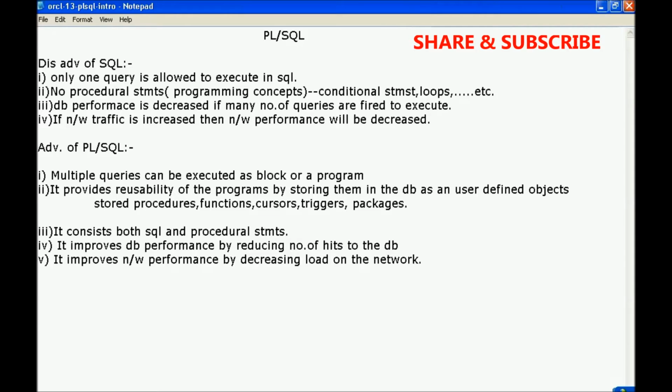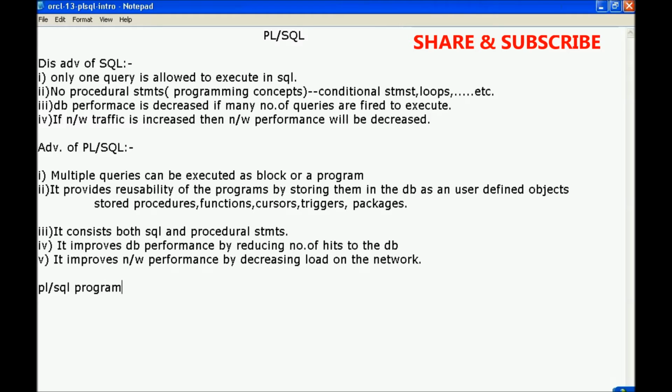A procedure, like a table, you can create in the database. Once you have created a table, is it available at any time, anywhere? Yes. In the same way, once you create a procedure in the database, it is an everlasting object in your database.